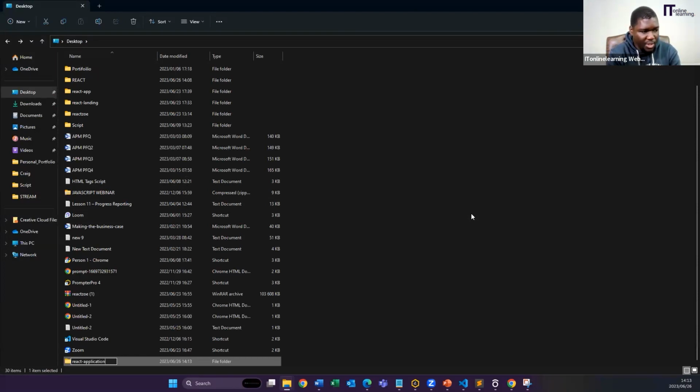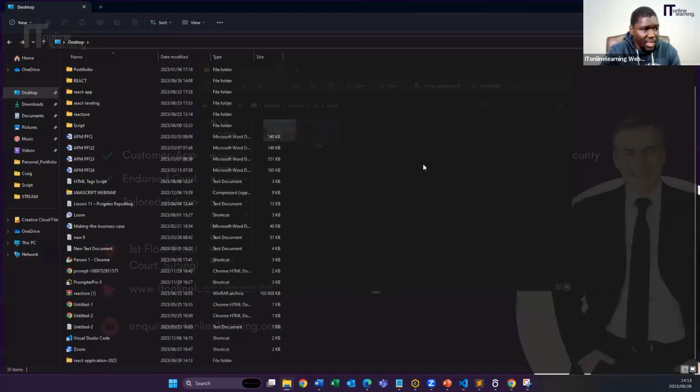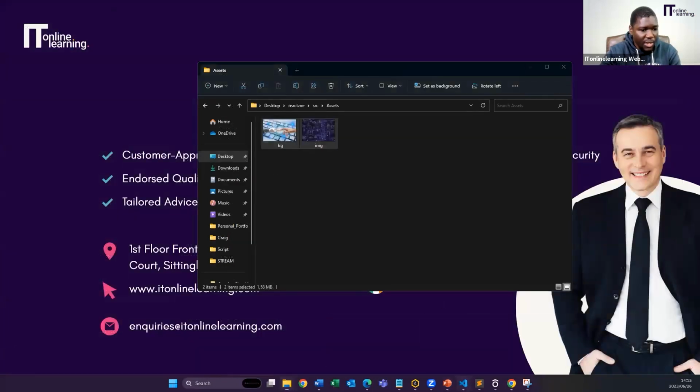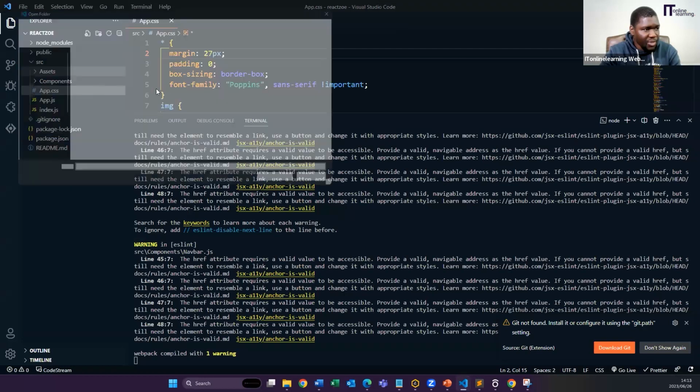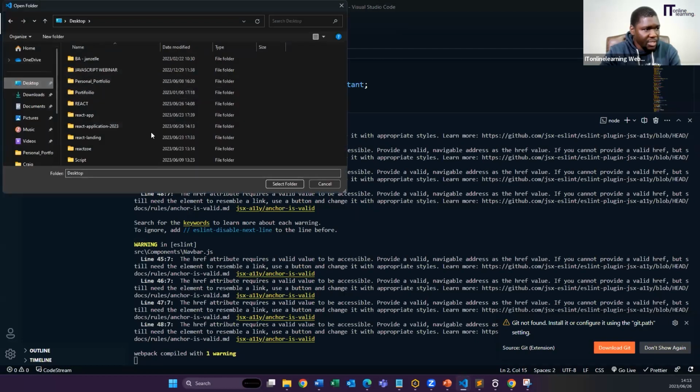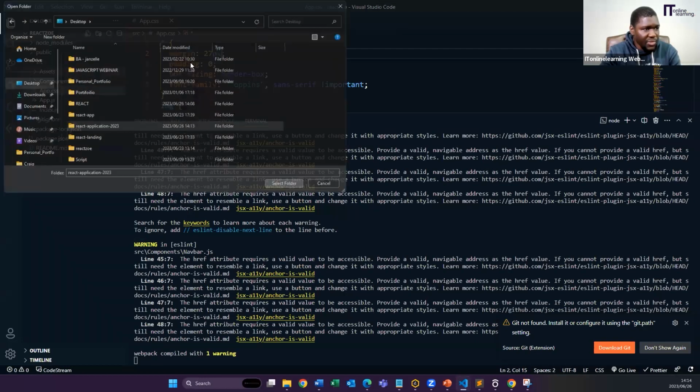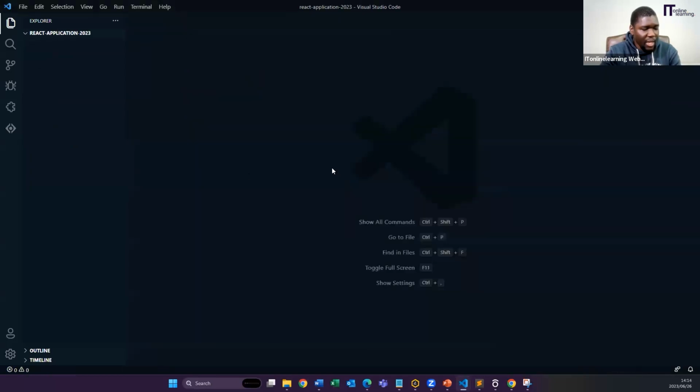After doing that, the next thing you want to do is go to the IDE and open it. React application 2023. So we have just opened a simple empty folder. This folder does not have anything, so we're going to install React inside of this folder using Visual Studio Code.